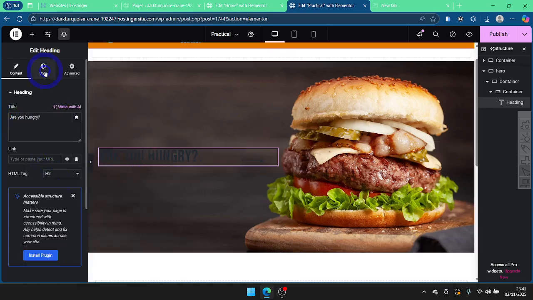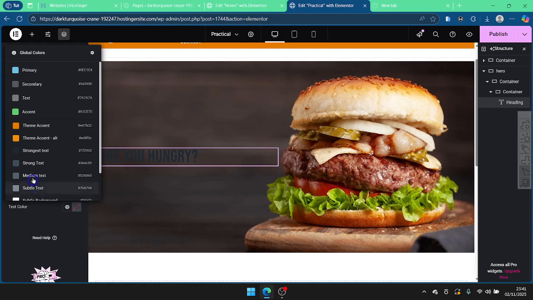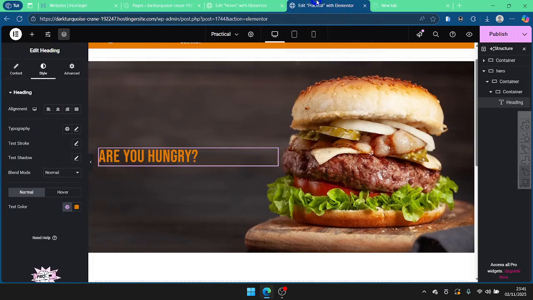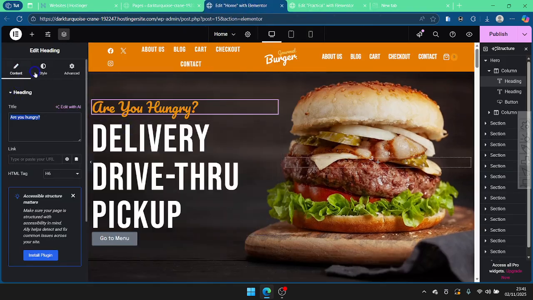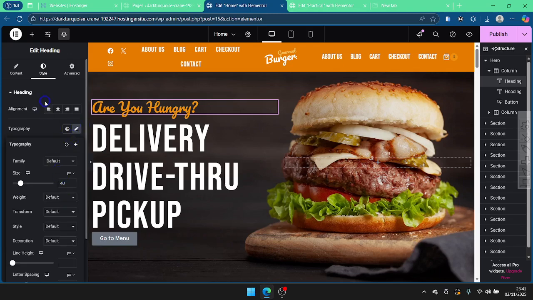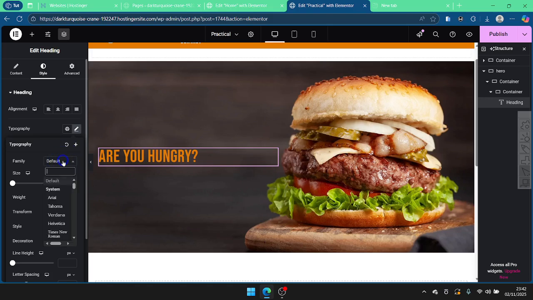So let's style it. Text color. Let's give it. What's the text color? Okay, yeah, this is it. So text font. Which font did they use here? Come to style. Come to typography. Default. So I'm not sure I have this font on my PC. I do not have this font on my PC.